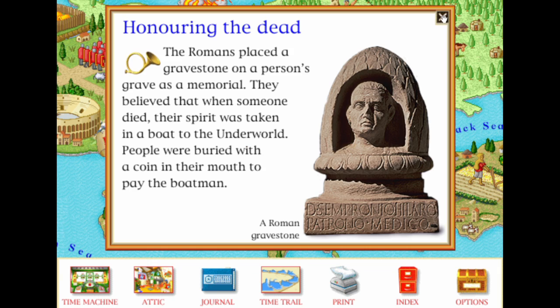Honouring the dead. The Romans placed a gravestone on a person's grave as a memorial. They believed that when someone died, their spirit was taken in a boat to the underworld. People were buried with a coin in their mouth to pay the boatman.